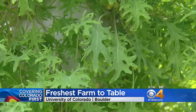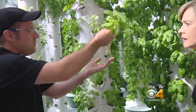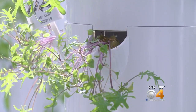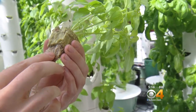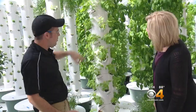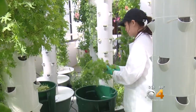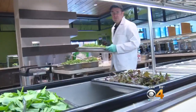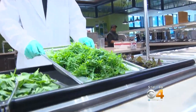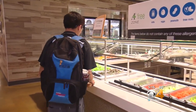Arugula, red Russian kale — today's harvest in this vertical vegetable garden. Nobody gets their hands dirty. Air and water gives you food. This is an aeroponic farm. The lettuces grow without soil in a man-made material that holds water. Because the water is recirculating, they'll just grow inside these towers without any media. The plants are plucked off grow towers — 137 able to produce 44 plants each. The greens go straight to tables, steps away, because this farm is attached to a dining hall at the University of Colorado Boulder.